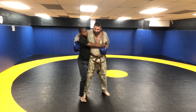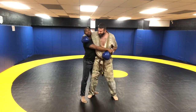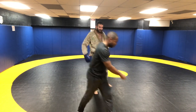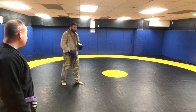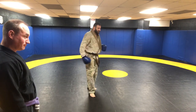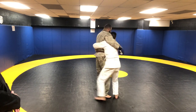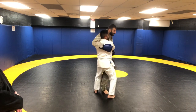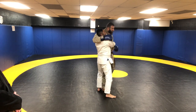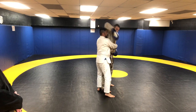This arm is secure. I can't punch you with this. I can't really hit like this. You see how strong it is? This is a safe clinch, right? What can I do from that position? Come here, Jackie. As I throw this and lock it up here, I can't knee him in the groin. I can't really attack him with this arm. I can't headlock. But if I overcommit to this, he could just take the back.